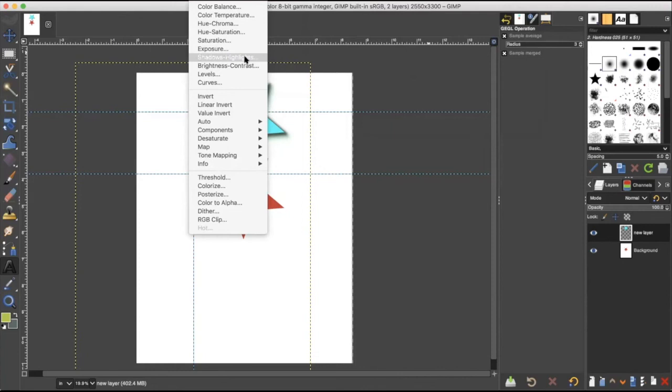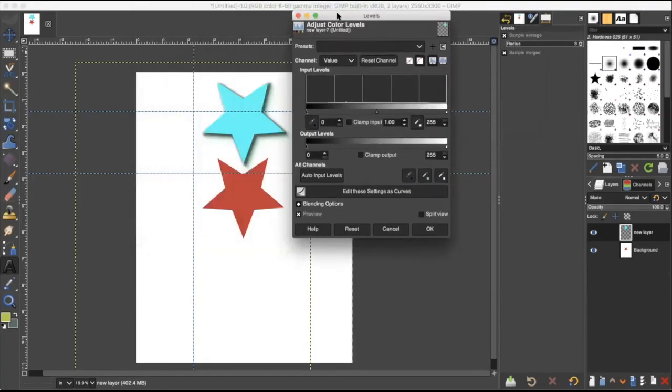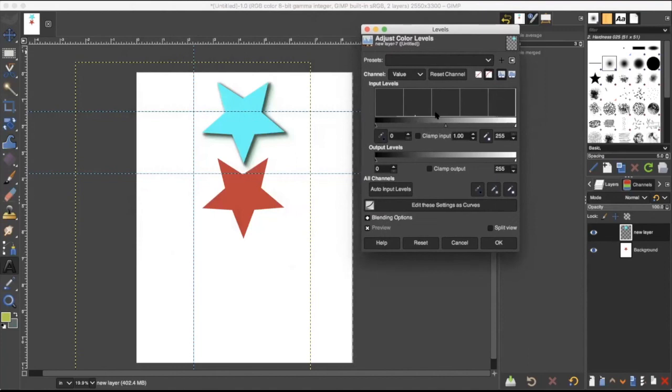If you have an image, shadows and highlights, levels and curves are used a lot in Photoshop. So if I use levels and curves, it's a different kind of window, but you can select the input and output, and you can adjust levels and curves. If there's an automatic one, sometimes you can do that, but here you can adjust it this way, that way. You can see what your split view is going to look like.